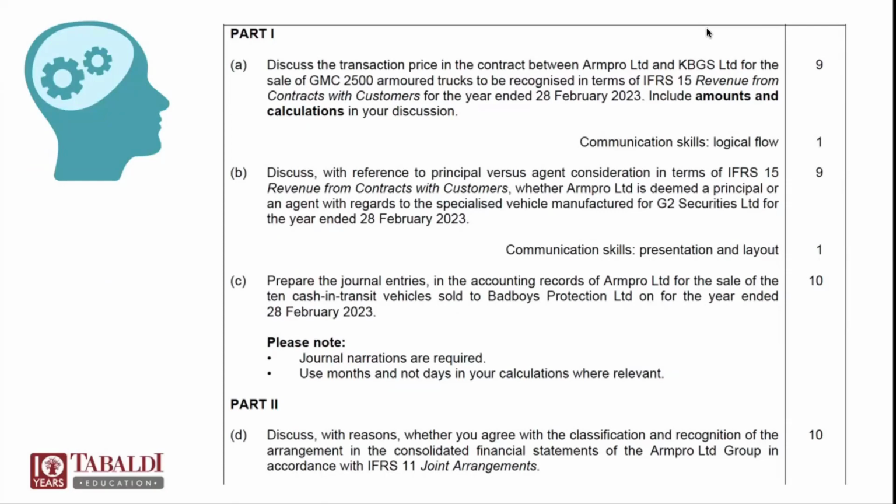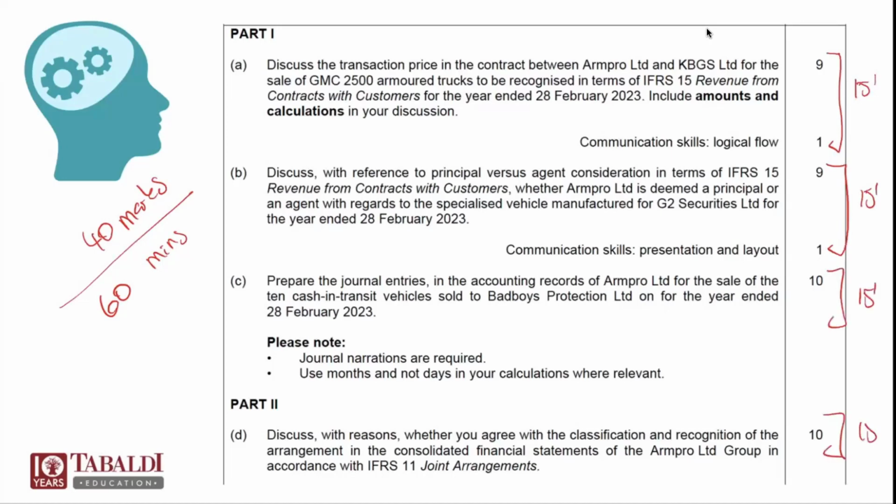So let's implement some of these things, okay? Strategic approach. We want to score the maximum amount of marks in a limited amount of time. So this question is for a total of 40 marks. The time that I have is 60 minutes, right? On a 1.5 ratio, I can see that each of these is only 15 minutes, right? This is how I would go about it straight away, okay? So there's 4 questions, right? If I'm going to leave out 2, I'm pretty stuffed. If I'm going to leave out 1, it's also a bit of a problem. So 4 questions, all of them pretty equal.